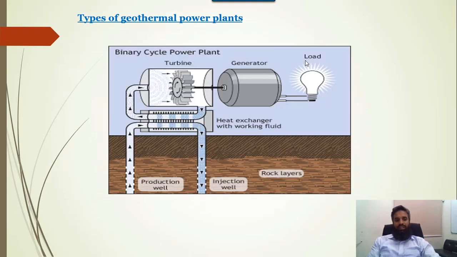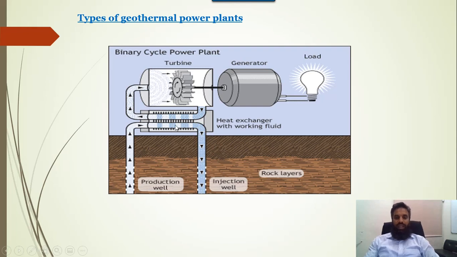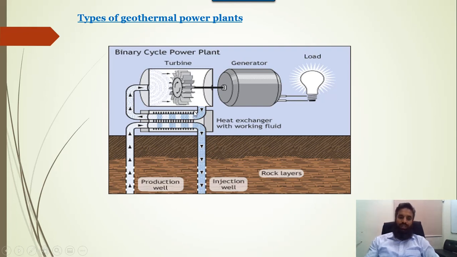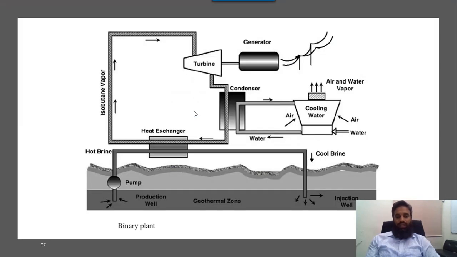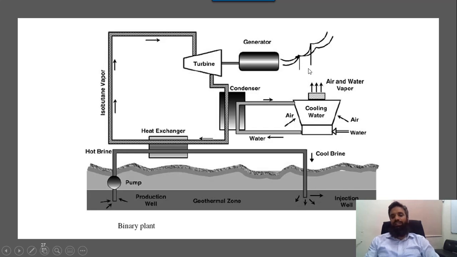The third type is the binary cycle plant. In the binary cycle there are two cycles: the inner cycle consisting of the injection well and the production well, and the outer cycle involving the turbine input and output. Hot steam from the production well undergoes heat transfer at a heat exchanger, generating steam that drives the turbine. This is the most effective way to produce geothermal electrical energy. The basic composition shows the injection well, the production well, the heat exchanger where steam is produced, and then the turbine that rotates to produce electricity.